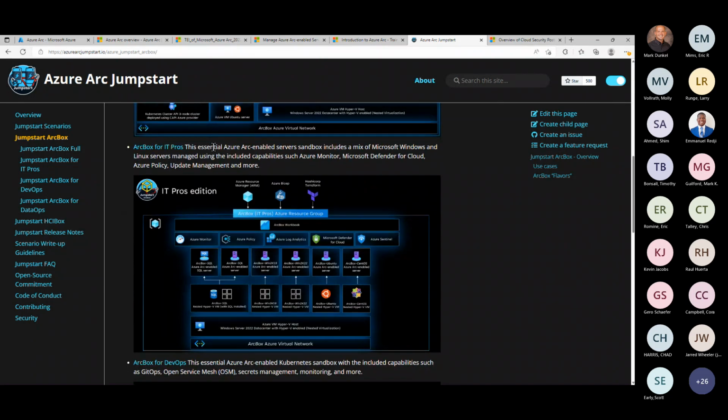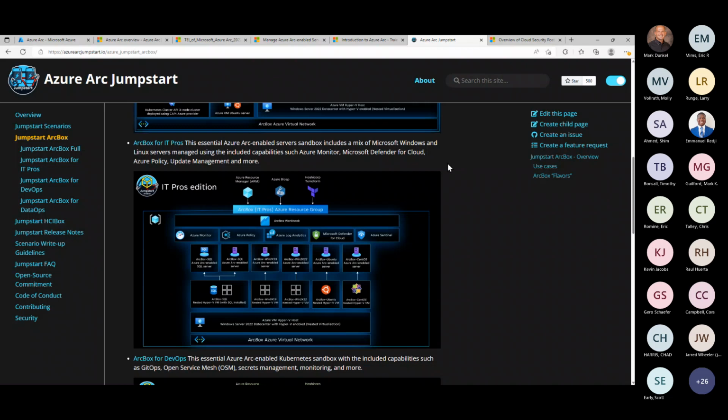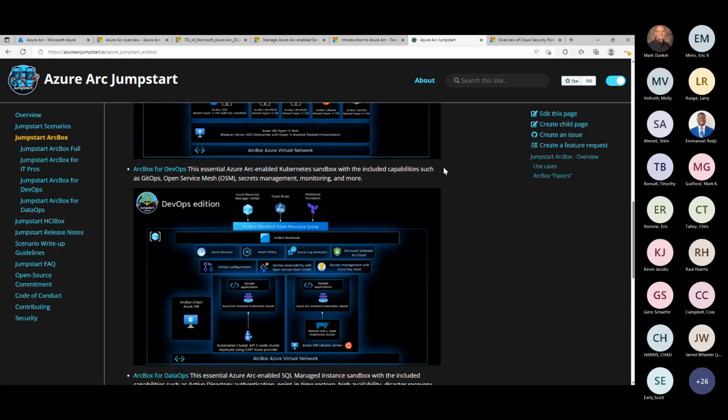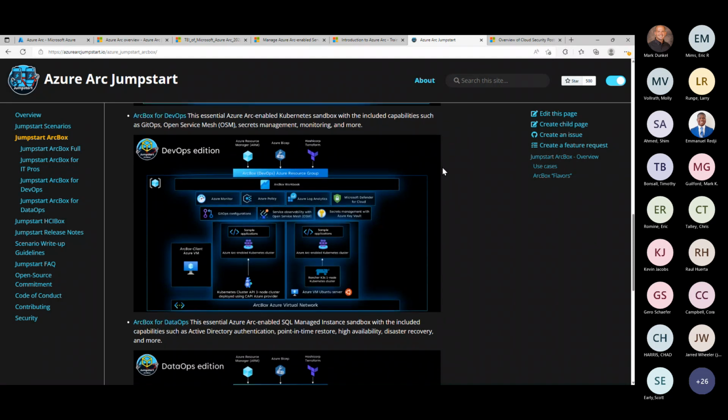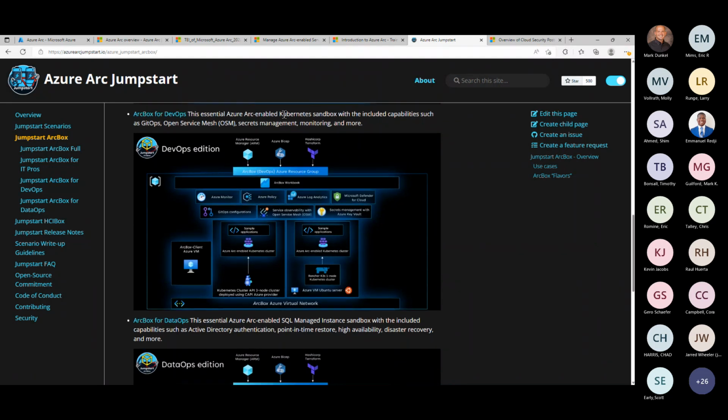Azure Arc for IT pros is a full Azure Arc enabled sandbox, but it's a mix of Windows and Linux servers to help you with Defender for Cloud and policy and update management. And for those developers or DevOps out there who want to do something with Kubernetes, there's a sandbox for that as well.